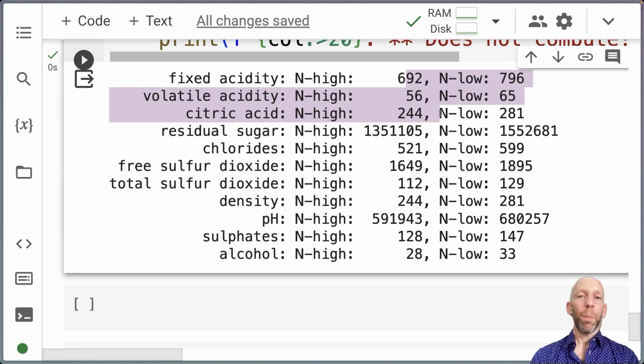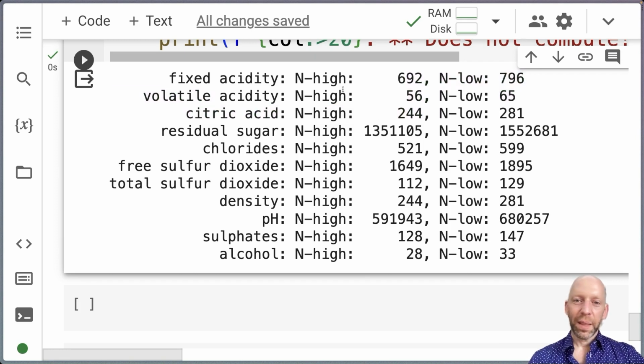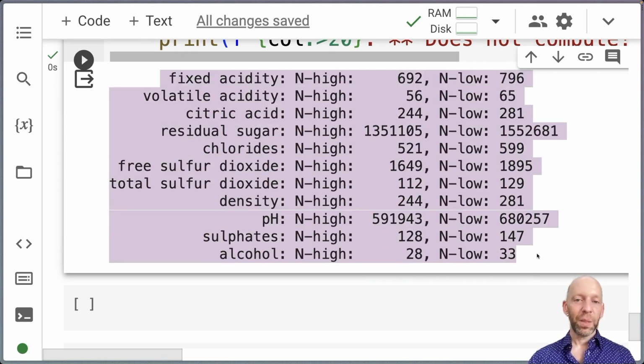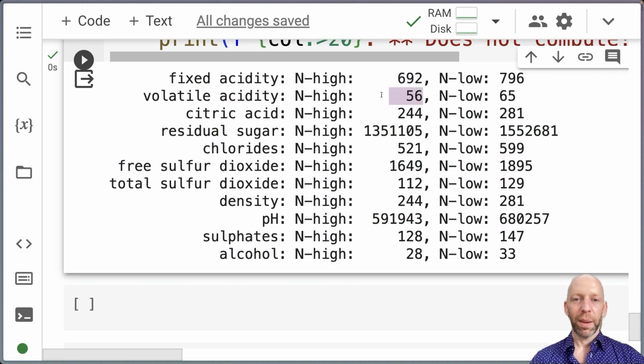Okay. Now, one of the interesting things I would like to remark about this is that when you're doing power and sample size calculations for real, like in a research proposal or in a grant proposal or in an ethics approval to get approval to conduct some research on humans, for example, then you will get these kinds of results, and they are difficult to know what to do with because it's all the same data set, right? These all come from the same data. It's the same participants. These are just different chemical properties of the wines.